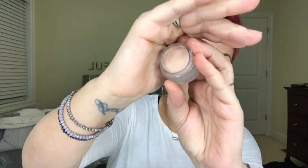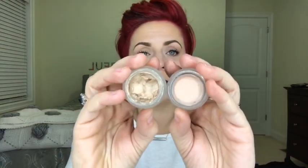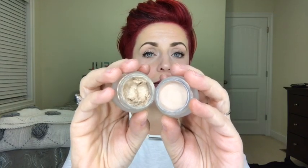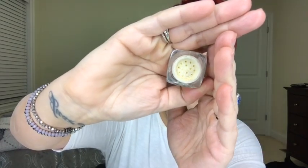Last but not least, moving into our neutral family. Two Splurge shadows for me in the neutral family: Victorious, which is a perfect nude — literally the color of my hand, so beautiful — and Elegant, a really light champagne. These are beautiful neutral tones, matte and shimmer, and you can use these together. Then in neutral pigments: Angelic — a really pretty shimmery yellow-undertone neutral that you can also use for highlighting.